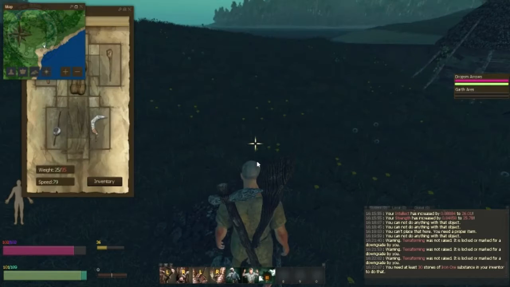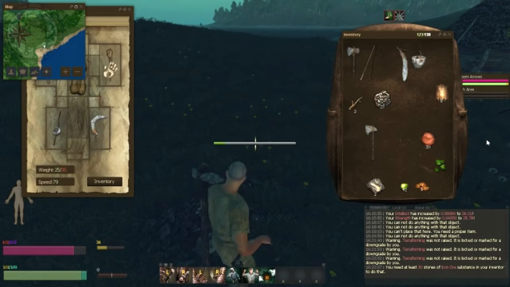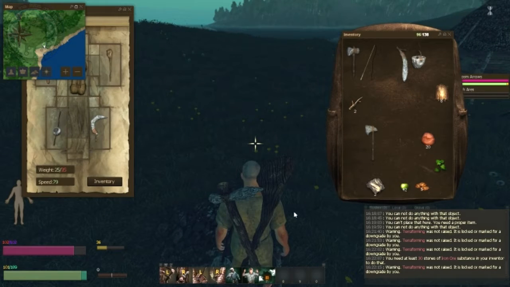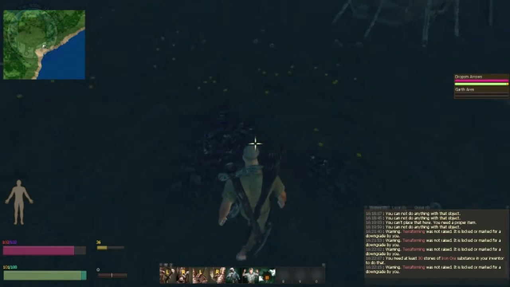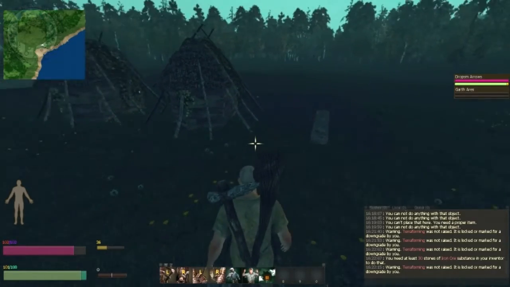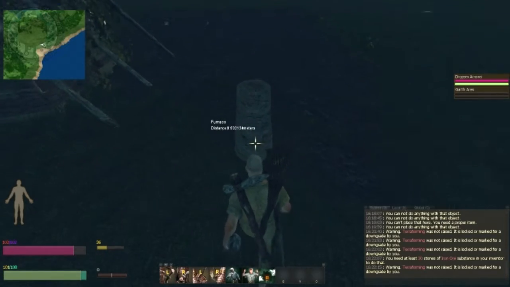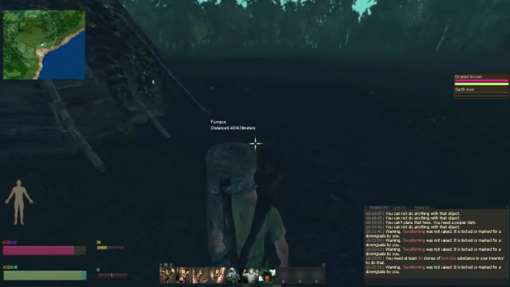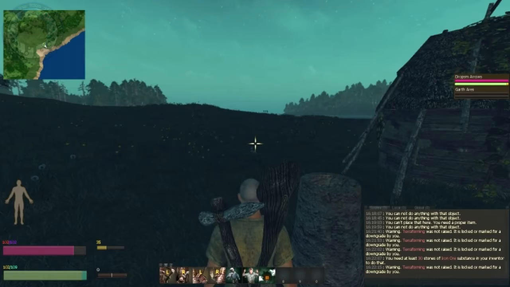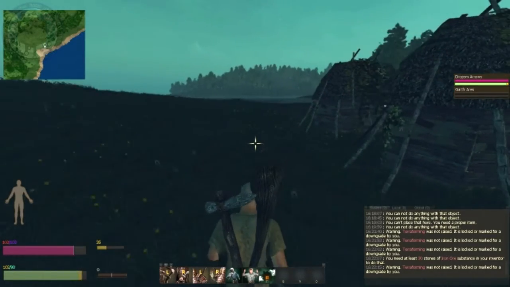Okay, so I don't have at least 30. But I can just take it and drop it on the ground like that, and it'll stay right there. Okay, so hopefully when I come back, I'll be able to pick that up. Until then, I am going to continue mining ores until I can get my mining up to 70. And I do happen to know where some copper is right over there. So that's what I'm going to go do next.